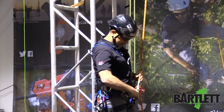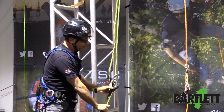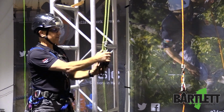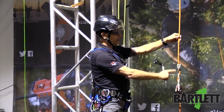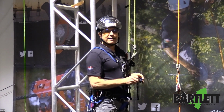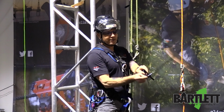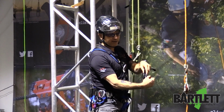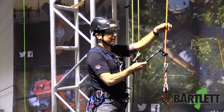Now you'll notice on this moving rope system here, essentially what I have is a big loop of rope. If I'm closer to my anchor point, I'll have a smaller loop. If I'm further away from my anchor point, I'll have a larger loop, but it's essentially a loop of rope. What the rope wrench does is it installs with my hitch-based system onto a stationary line, and essentially what I'm doing is I'm just creating that same loop. So on the device itself, there's a slick pin at the top. I can depress the little catch on the slick pin, open it up, and if I maneuver the pin around, there's an inset on the inside of this side plate that will allow that pin to drop in. I can install it on the line.